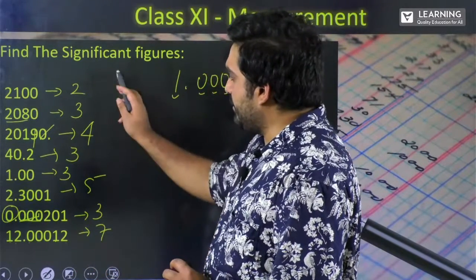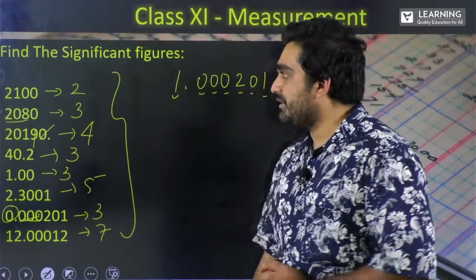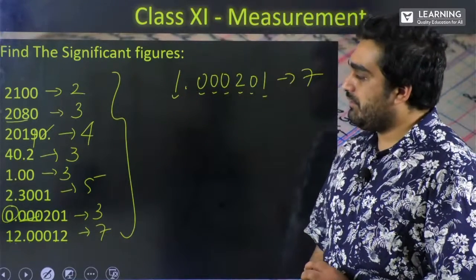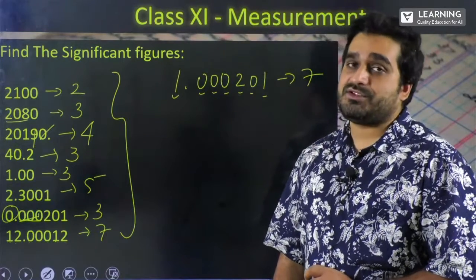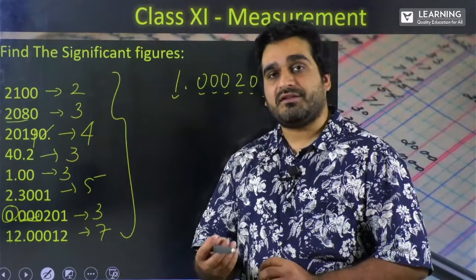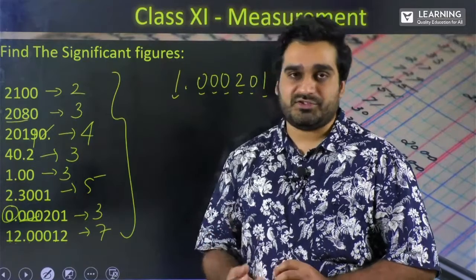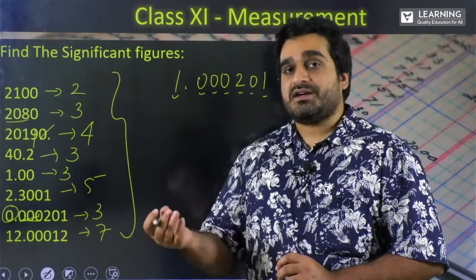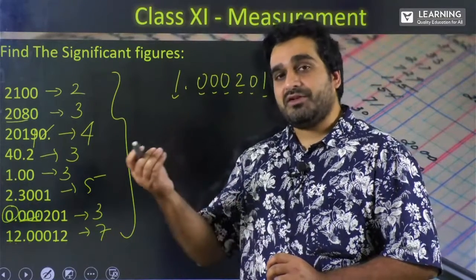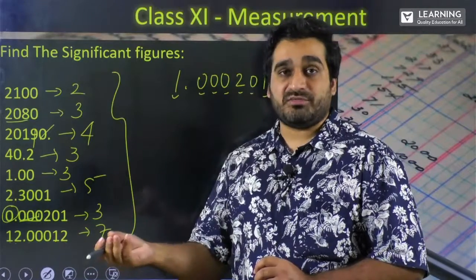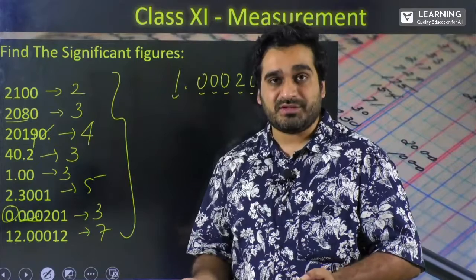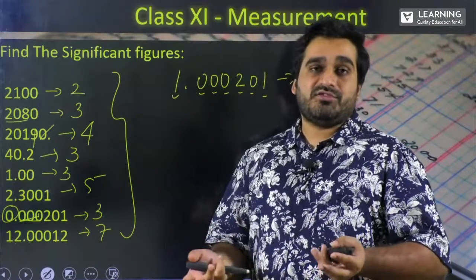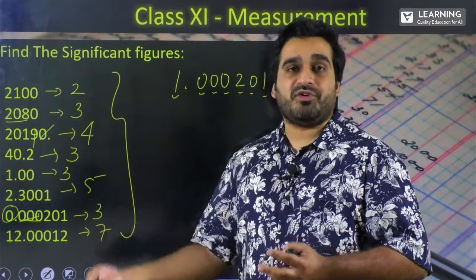So this is how you identify the significant figures for a given example. Again, why are we doing this? It is to find the numbers that have the right precision of a given instrument. When you make a measurement, it has to be within the precision of an instrument. It cannot be greater precision than whatever instrument you're using. Imagine that the ruler you're using has a precision of 0.1.